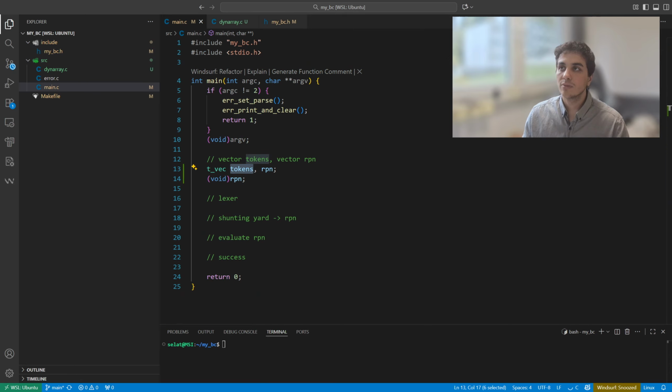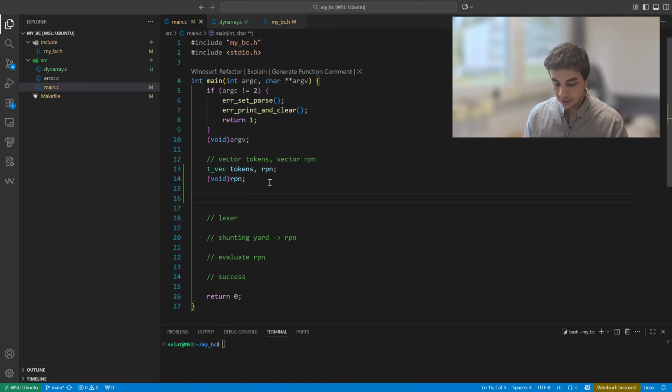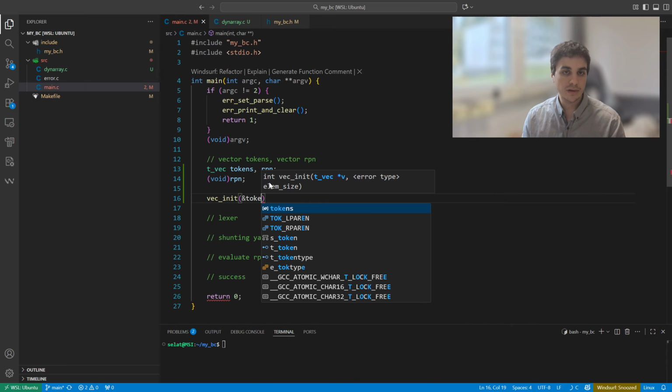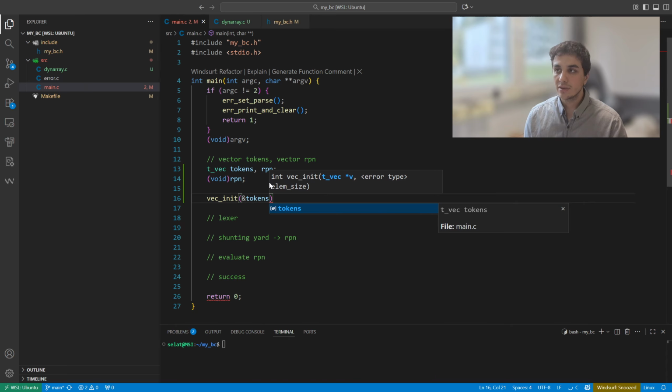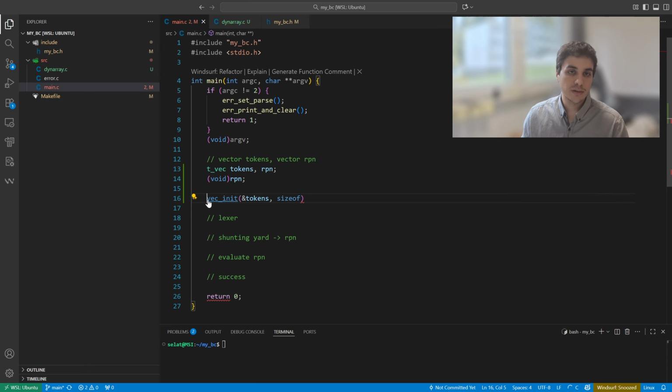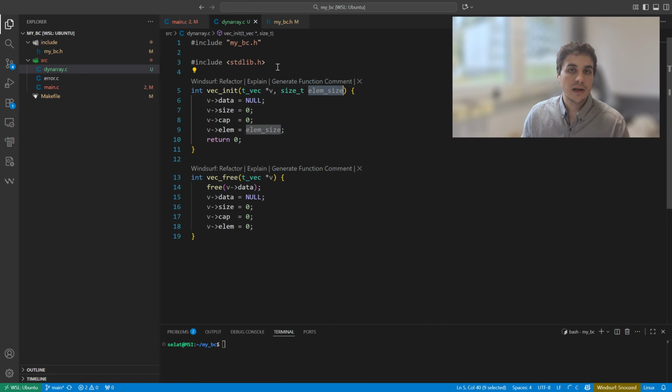Let's go back to the main. And finally, we can call our initializer. And when we want to initialize our vectors, like we said, we will give the address to the tokens. And plus, it will ask for size of something, if you remember vector initializer, element size.